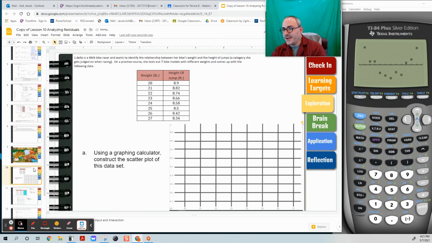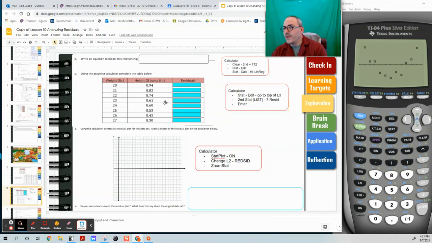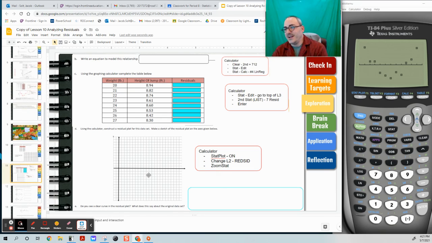Okay, we did more, right? On Friday, we put this data in our calculator. We ran a scatter plot of this. We found out that all the residuals ended up being 0. We ran the equation. All your residuals here should be on this line because if all your residuals are 0, that means none of them differed, right? That means your data is all perfectly on your model. Your model is a perfect fit for your data. All right, and if you try to do this on the scatter plot, it'll say error window something. That's because the calculator has a hard time figuring out what the window would be when everything's perfect.